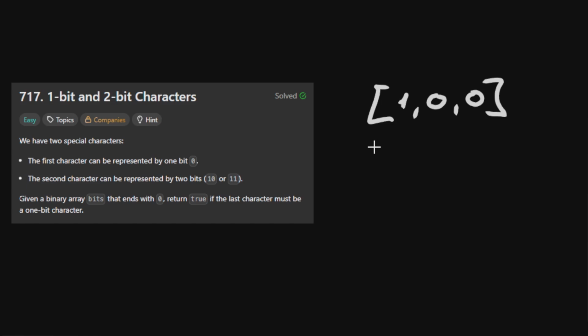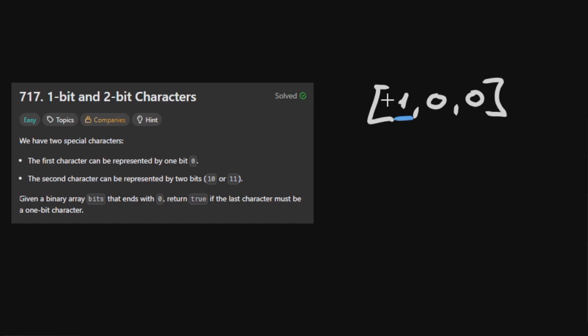Now, I told you that this is all about observation, and here is why. Let's say that we are iterating this from left to right from index 0. So first we have a 1. And what this means is that this element must belong to type number 2. Why? Well, because type number 2 starts with 1 always, and type number 1 starts with 0.